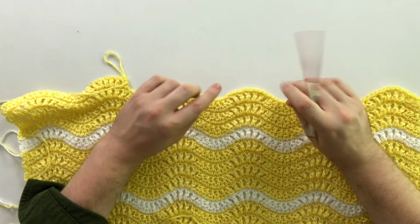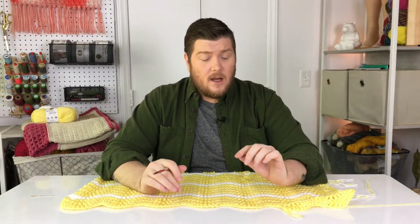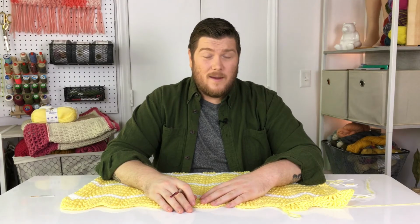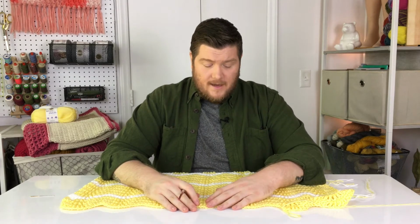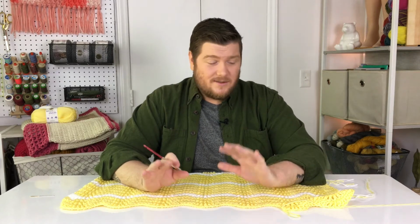okay? And I would say try to count your stitches after every row. I know it's a lot of stitches, but it's always easier to count your stitches after the rows or every few rows than to finish a project and realize that you were off and there's no way to fix it. Because with crochet, you can't just drop down and fix it. You got to rip all the way back out if you can't stand there being a little bit of an error there. So those are my tips on how to work this. It's really easy, as you saw. It's just those cluster stitches, double crochet 2 togethers, and single crochets.